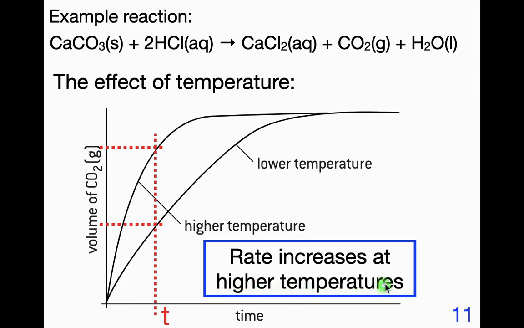Now, in the next slide, I'll give you a rationale for that. But what you need to be able to do is to differentiate between the two curves. If I was to give you a plot of a particular chemical reaction with two curves and say one represents a high temperature, one represents a low temperature, you need to be able to label which one's which. And for our purposes, it'll always be that the higher temperature produces more of a product than a lower temperature.